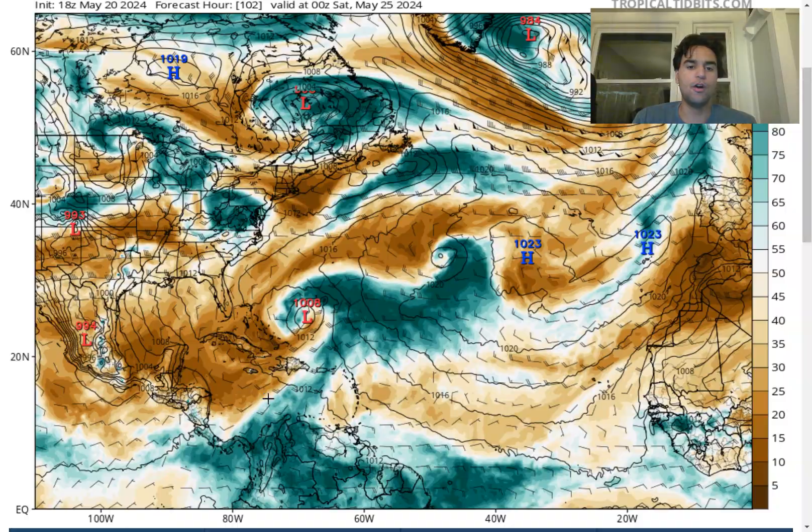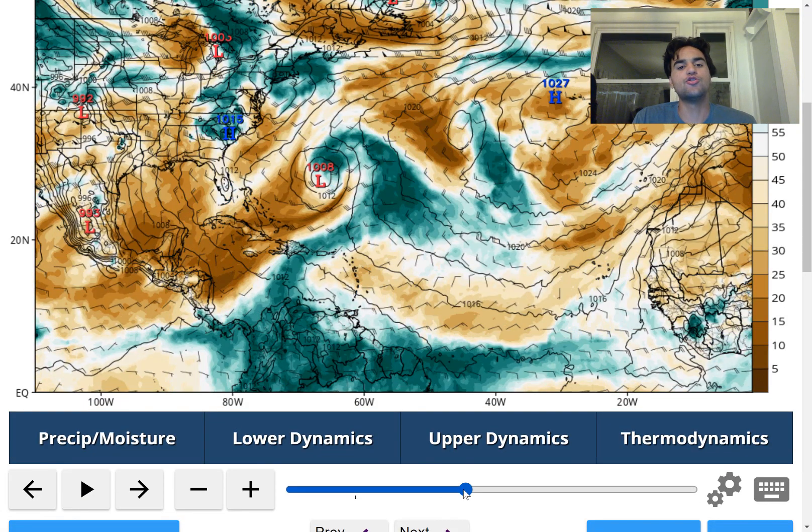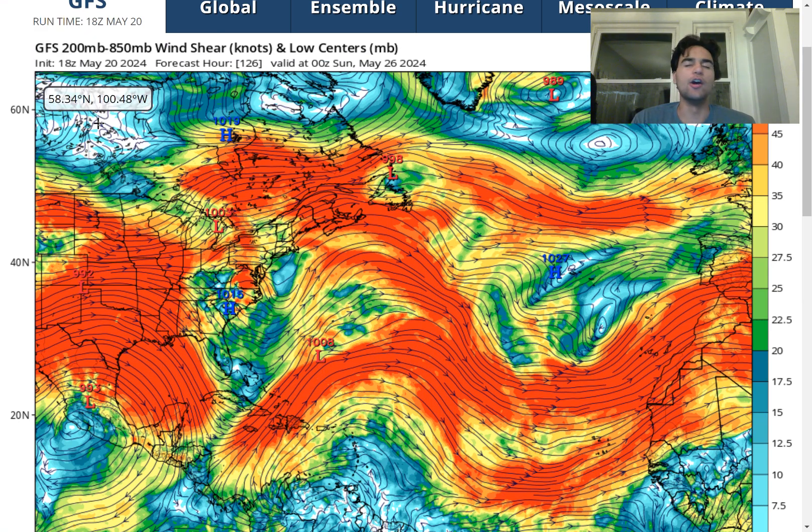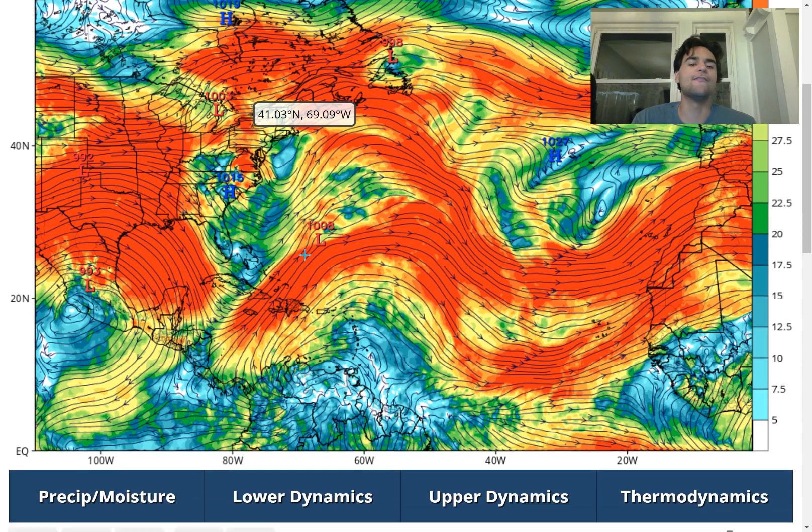Looking at the relative humidity associated with this storm system, there's plenty of dry air that's going to hinder this and make it unlikely to develop. We're still going to keep an eye on this with the GFS model persisting on this idea. But right now it seems less likely that it's going to develop thanks to the dry air. And the wind shear during this time of year is very strong — we clearly see the strong upper-level winds in the atmosphere between the 200 to 850 millibar levels. So all those factors will likely make it very difficult for this to develop into a tropical storm, though there is a decent amount of instability and the water temperatures are still maybe just warm enough for that possibility to exist.